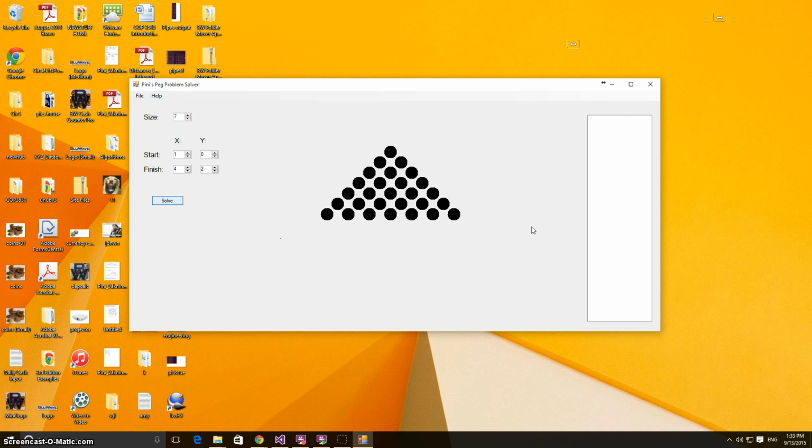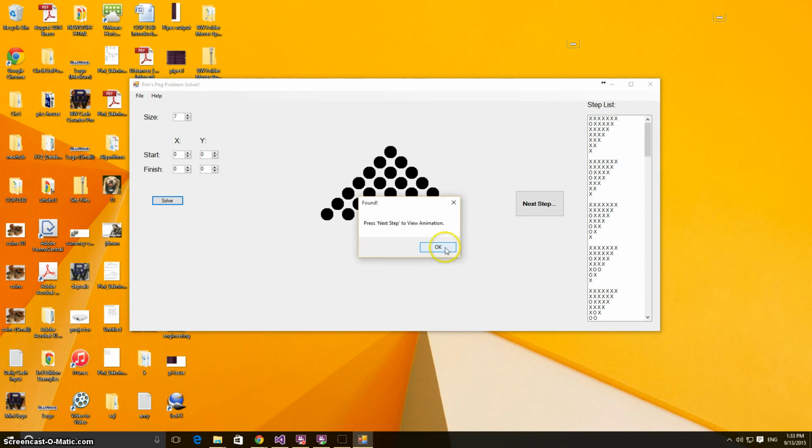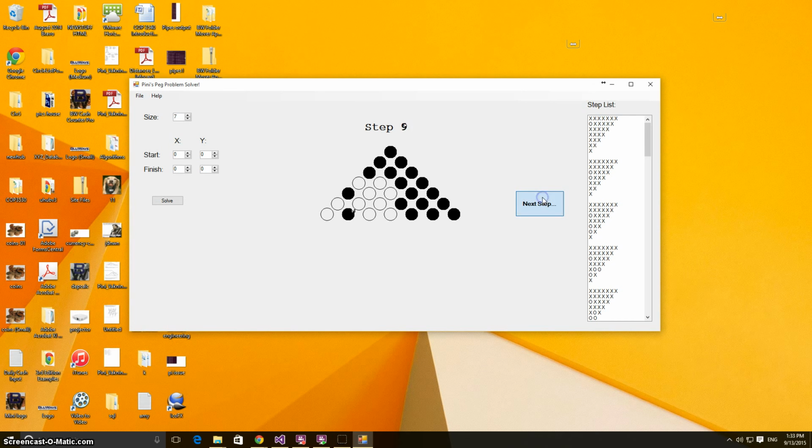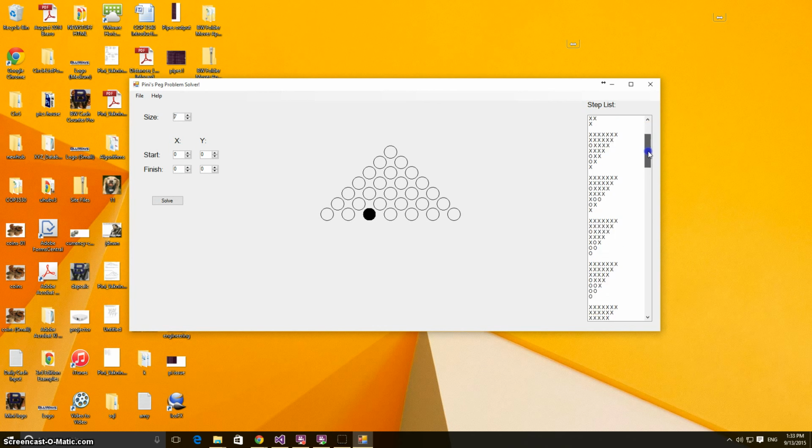I have to note that the highest I went with this program is an 8 board, and an 8 board took an hour and 10 minutes to solve. Oh, well there we go. It took a couple minutes only. Not even. It took 1 minute to solve a 7 board. So the one that takes an hour is the 8 board. And then 9 board I didn't even try, but I'm assuming by the way it's growing, I would say probably overnight. And then again, you have the step list over here for the entire 7 board being solved.